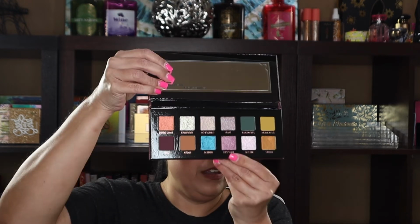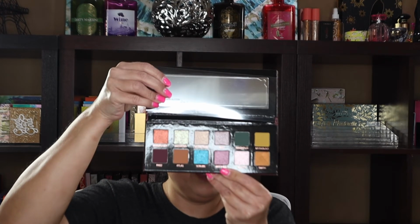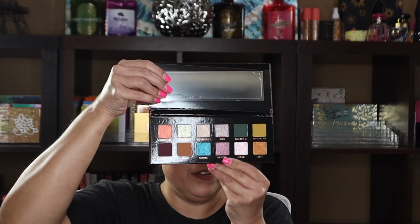And I think this is the last Adept palette that I have. Right here. Do you believe this is the Heather Austin palette? Yes. This is the Heather Austin palette. I know it's a little late, but if you guys would like to see a review on this, I've heard it's incredible. I will be more than happy to do a review. The colors are gorgeous, so I'm absolutely keeping this. Nice and shifty. Come on, focus. Focus. There we go. So yeah, definitely keeping that. I don't think that the camera is doing it justice.